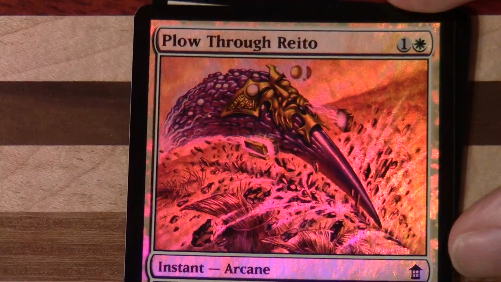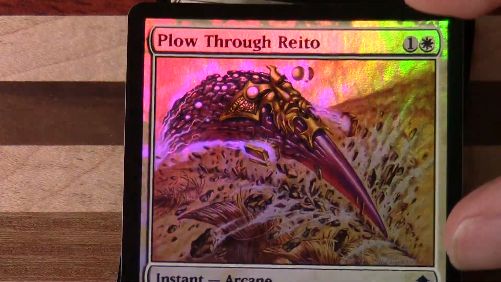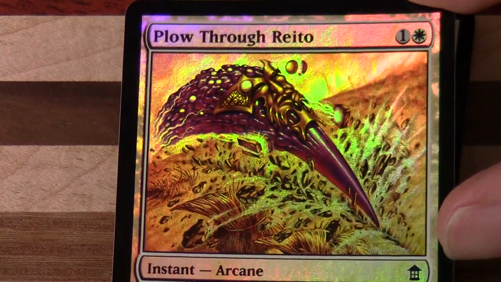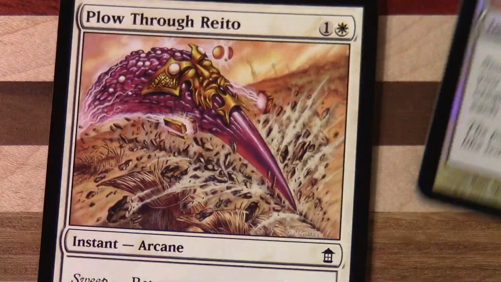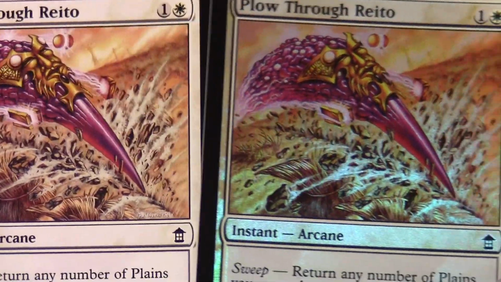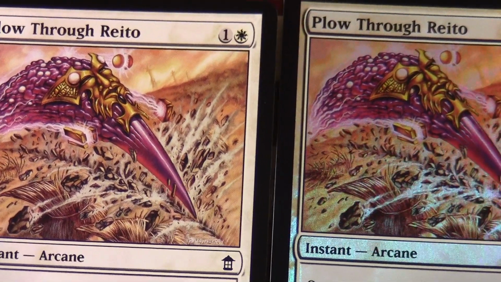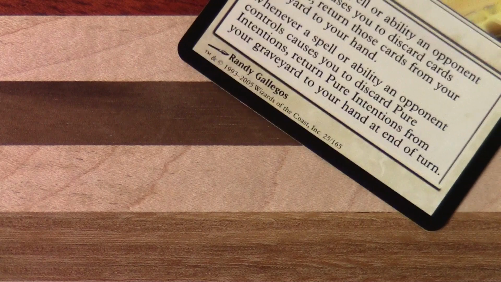So let's play around with that a little bit on camera, see if we can maybe get it to pop a little bit. Not sure there. Foiling can be a little bit hit and miss sometimes. And then we have the regular one. And then when you look at that side by side, you can see how much the foiling adds to it, both in terms of the colour and what things tend to pop out as a result of the foiling. So we got our first rare.